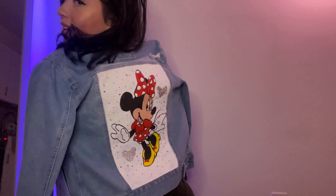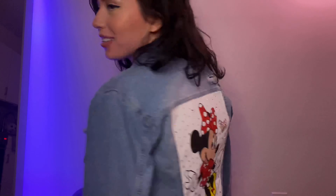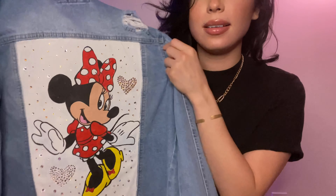I just love this jacket so much. Let me try it on so you guys can see. Isn't it the most cutest thing ever? I'm so happy and proud of this. It took me about 15 to 16 hours to make, with a lot of attention to detail, just to make it really cute, pretty, and glamorous.